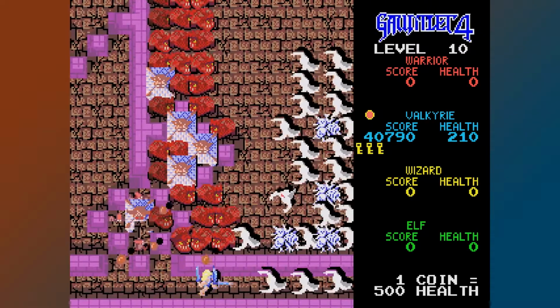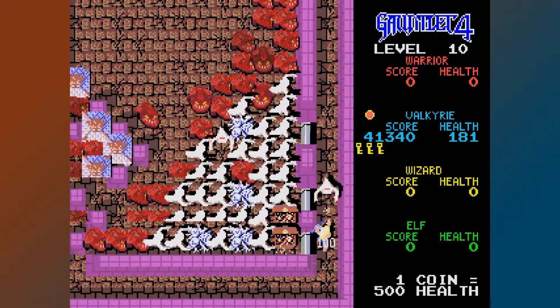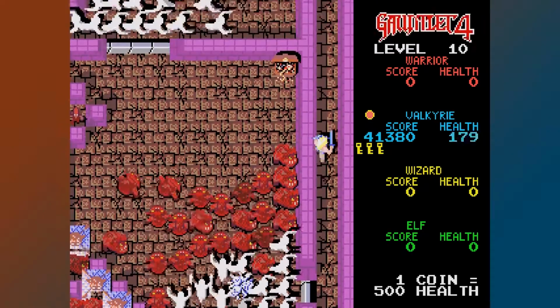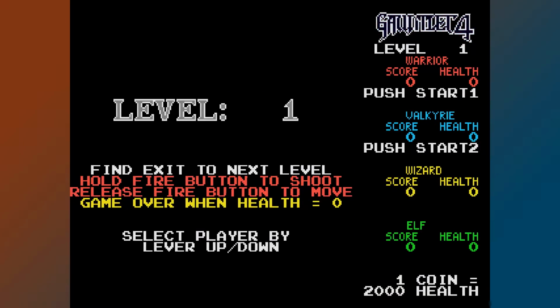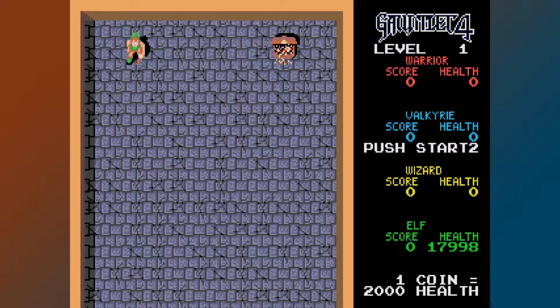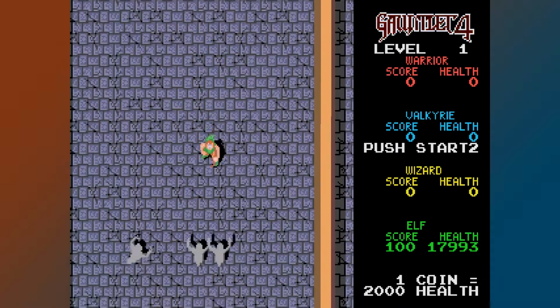If you've played the first 2 Gauntlet games, you shouldn't really expect anything new when it comes to the core gameplay mechanics. No matter which mode you decide to play through, you start by choosing one of 4 characters: the Warrior, Valkyrie, Wizard, or Elf. Each character has a basic ranged attack. The Warrior throws axes, the Valkyrie throws swords, the Wizard fires magic, and the Elf fires arrows.